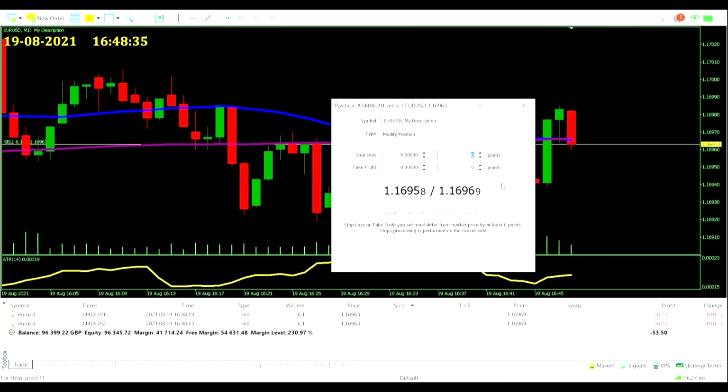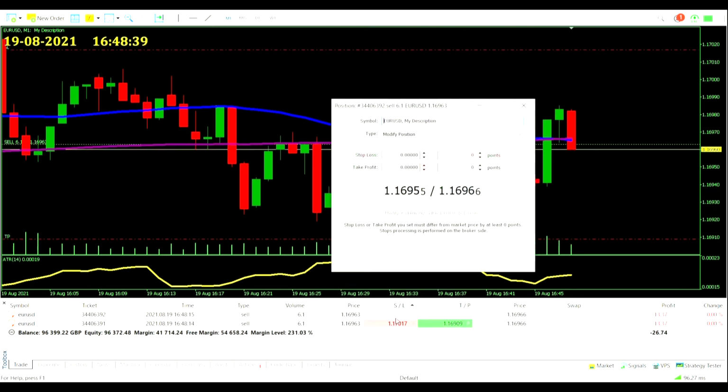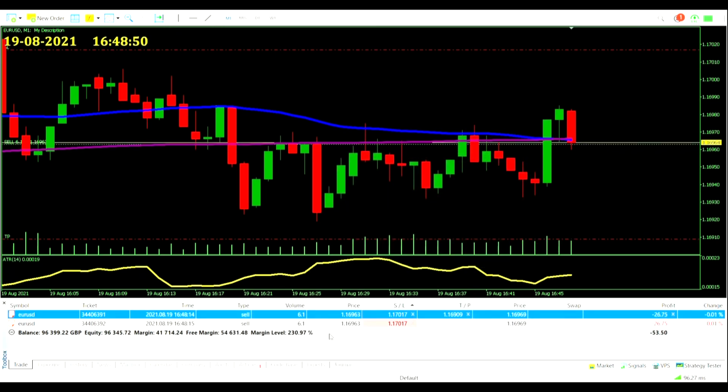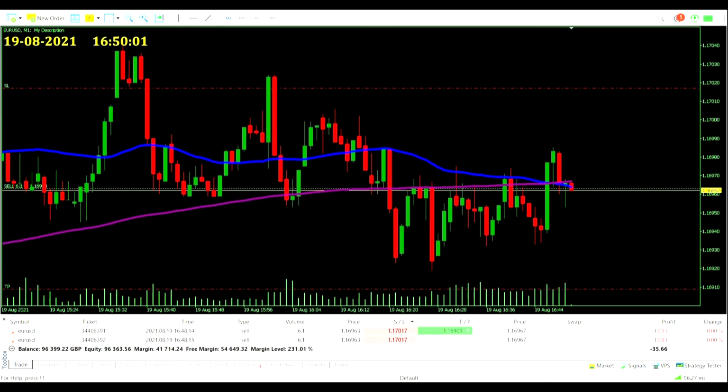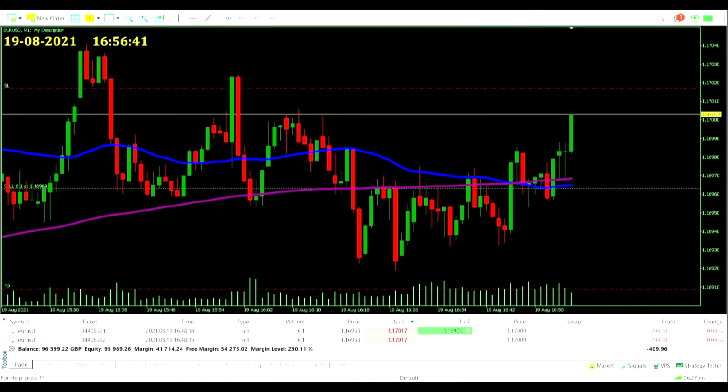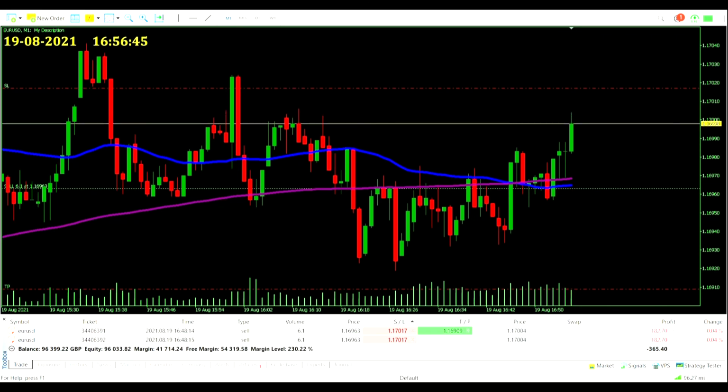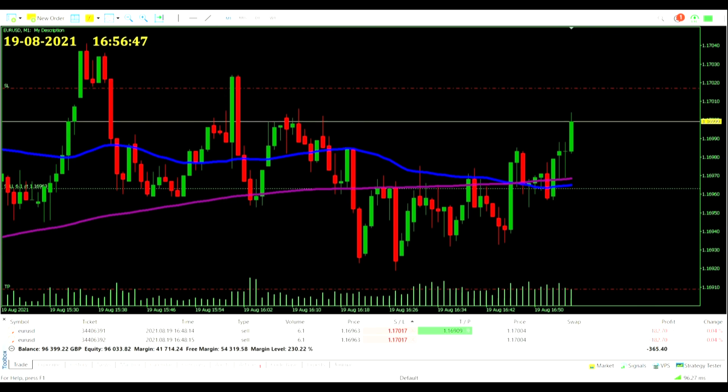And we can say the stop loss is going to be 54 points, and so is the take profit for that one. And then for this one, just 54 points on the stop loss. There we go. So that's a 0.25% capital risk for each of these trades for a total 0.5%. And you can see both our stop loss up there and our take profit down the bottom. So let's get selling the euro, everybody. A lot of buyers on the euro right now. This is not looking good for our traders. It does get very close up to our stop loss, about 3/4 of the way there.